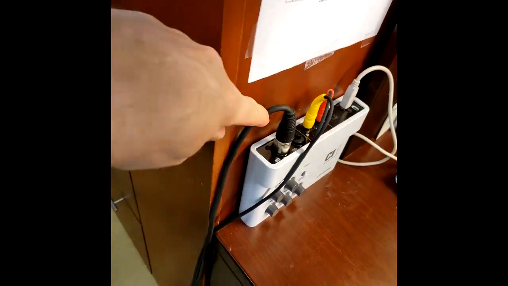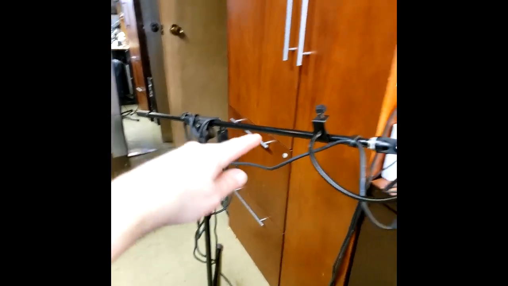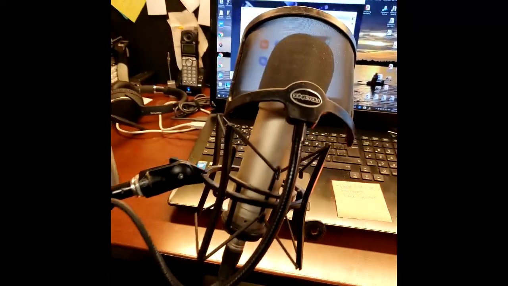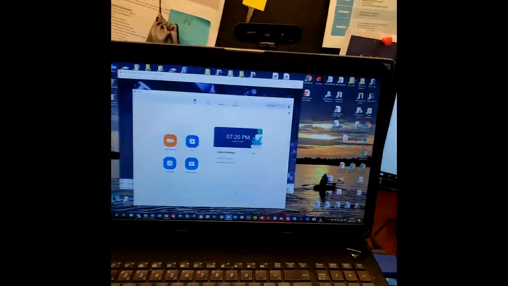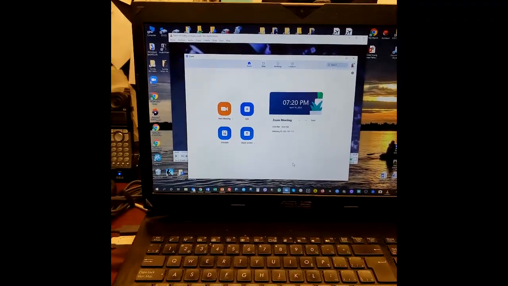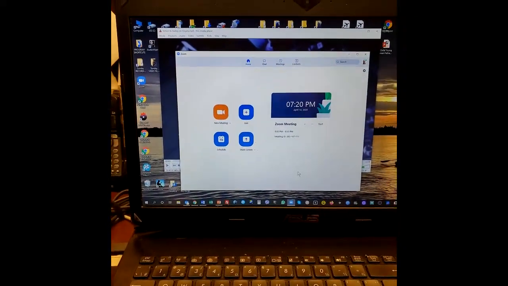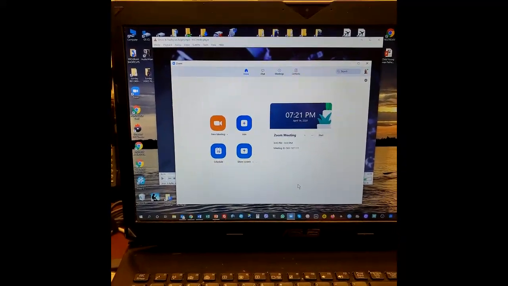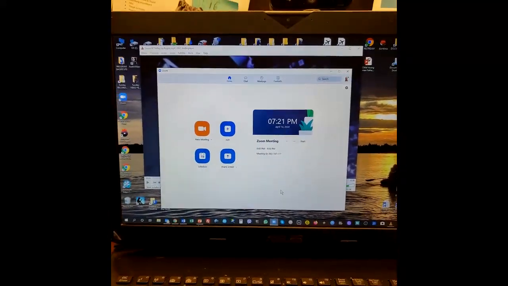That's the power. And in it, I've got plugged in a cable to a condenser microphone. I'm going to pull this closer because this is what I'll be using, and this is probably one of the best ways to do recording for this kind of thing. So that's what the equipment is. I will also have a PDF available with all the equipment, where to buy it and how much it is, so I think that'll be helpful.